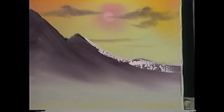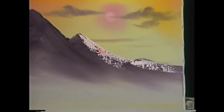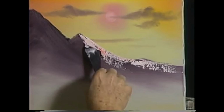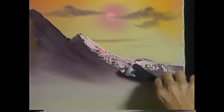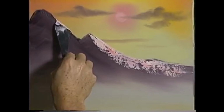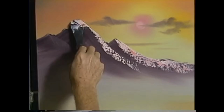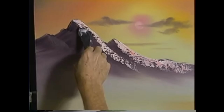Look at that. Look at that. Let it go. There. See, by not over-mixing your paint, you get those spots that are a little bit pinker, some are a little whiter. People think you worked forever trying to get that. And it's one of those happy accidents. You don't really have to do a thing except let it go. There.